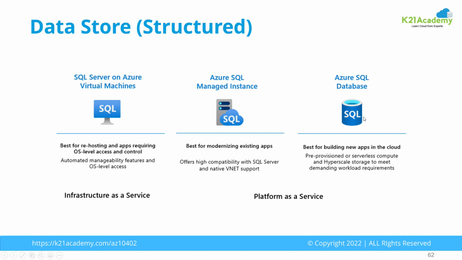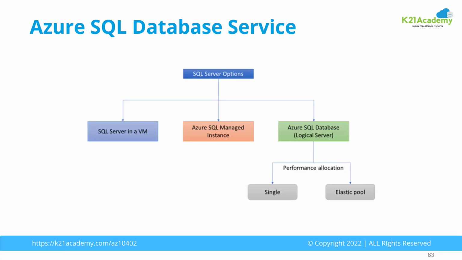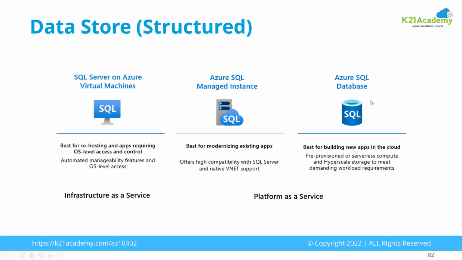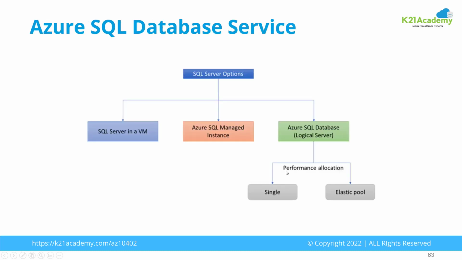Again, if you're part of DP200, 201, which is now DP203, we're going to discuss this in detail. So this is a SQL Server option: you have SQL Server in a virtual machine, you have a SQL Managed Instance, and you also have the SQL Database server, which comes in single or elastic pool. Again, this is to give you a high-level view. In our Azure Data Engineer course, we'll be going deep into this database service. So that's for your structured data.